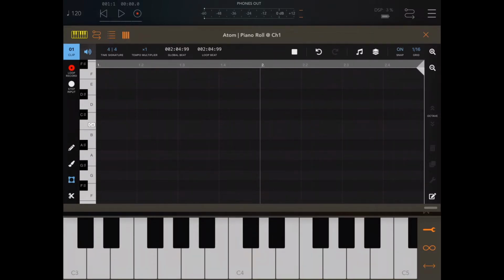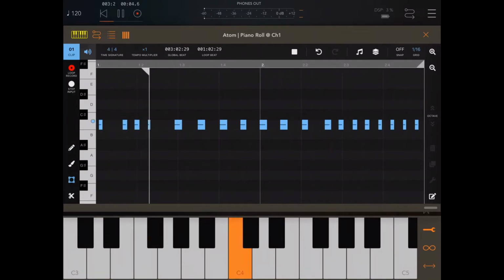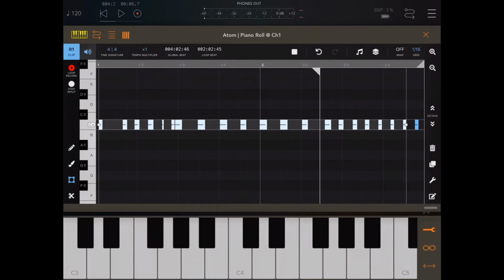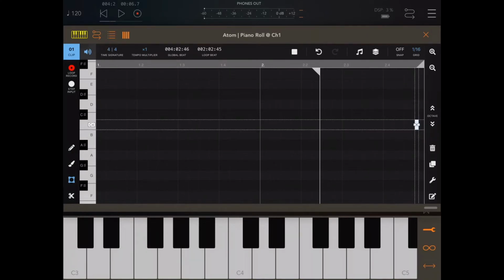So if I turn the snap off for now and we'll record quickly, we just press play and I'll just play some notes. So as you can see, with snap off, the notes are actually entering anywhere they like, and if we select those notes, you can see that there's no quantise added to them. You'll understand what I mean by that in a second. I'm just going to delete those, and we'll turn the snap back on.